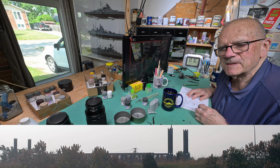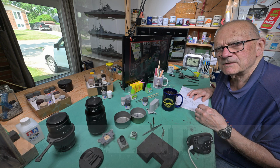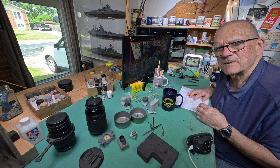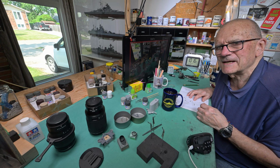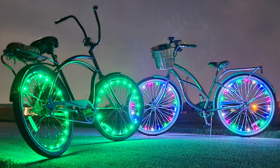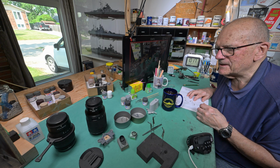Anyway, now speaking of bike ride, I got some pictures from somebody, I believe they live in Windsor or somewhere around there, and they sent pictures of their bikes. I don't think I'm going to do this with my bike though, but it does look nice at night. They'll see you coming. Okay, thanks for the shots. Now, let's just sort of carry on here.